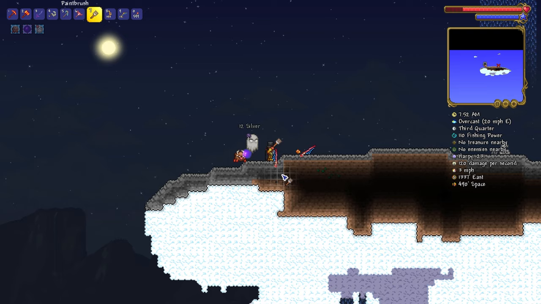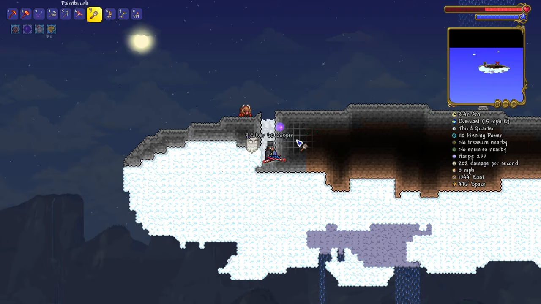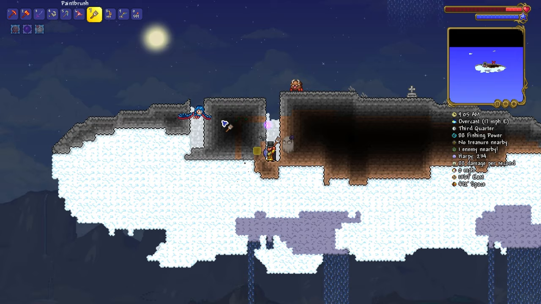Oh, interesting. I didn't know you could use the smart cursor when it came to painting. But that is actually pretty darn useful. See, even after playing this game for the amount of time that I have, I am still learning brand new stuff here today for the first time. It's actually kind of amazing.